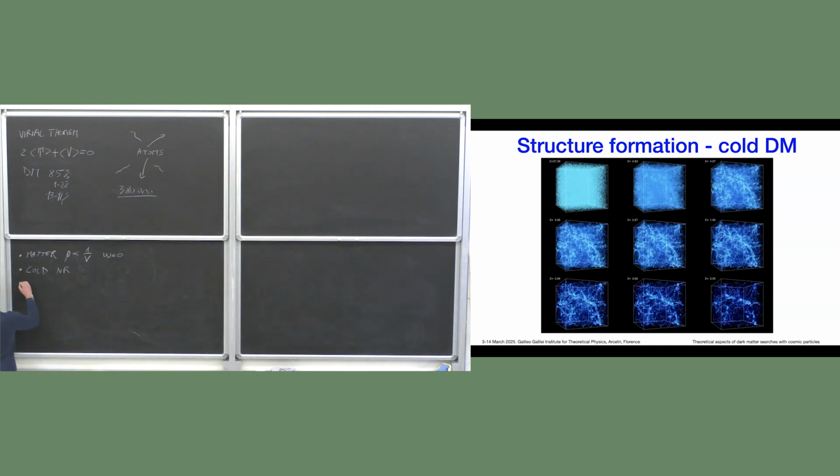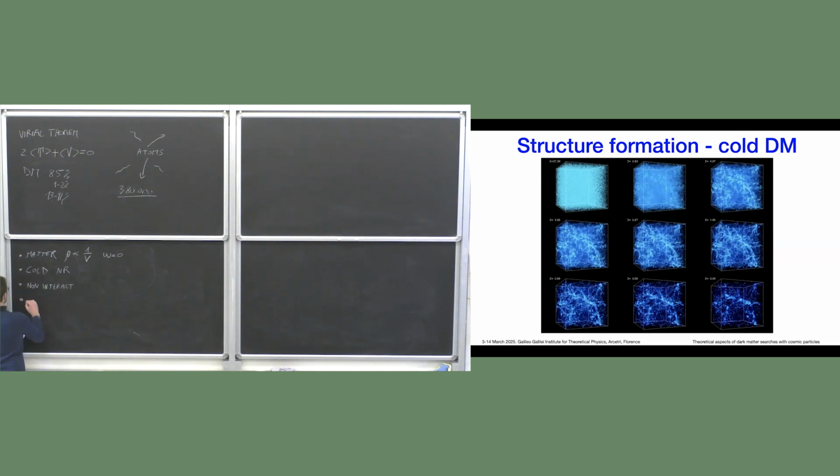Then it should be non-interacting, or at least weakly interacting. And we saw the upper limit. So basically we expect that the cross-section is of the order of the weak interactions. Now, the fact that it's not interacting does not mean that it's impossible to have dark matter particles interacting. Otherwise, there is no way that we could study dark matter production at colliders with cosmic particles, okay? So it's weakly interacting, and we have to study with cosmic particles at what level this interaction is weak.